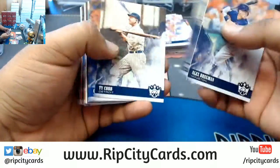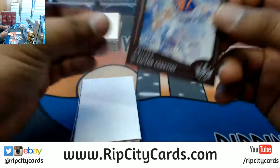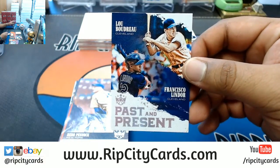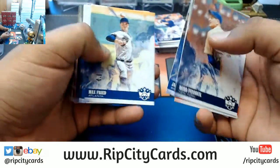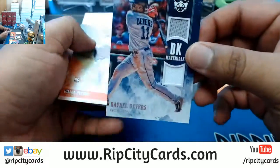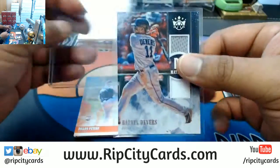Alex Bregman, Joe DiMaggio, Ty Cobb, Corey Seager, Jackie Robinson, Max Fried numbered to 99 — one out of 49 — Victor Caratini. Lou Boudreau and Francisco Lindor for the Indians, Past and Present insert. Jackie Robinson, Max Fried, Hack Wilson, Babe Ruth. Rafael Devers for the Red Sox with the dual relic — not numbered, but there you go.